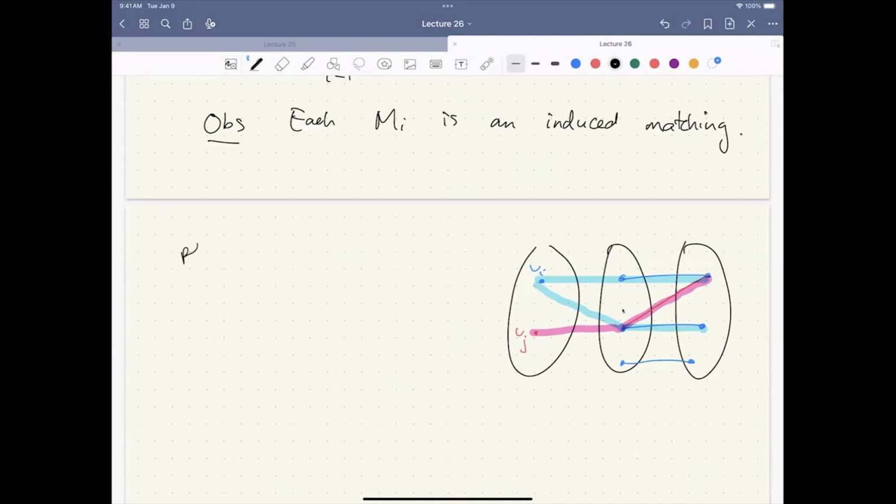So I will now write the proof of this observation. It's basically by this picture. If you have a non-matching edge, it must come from another vertex Vj, then you have a 6-3 configuration. So let me just write: not induced implies 6-3 in H prime, which is a contradiction. Good. Now we are done.